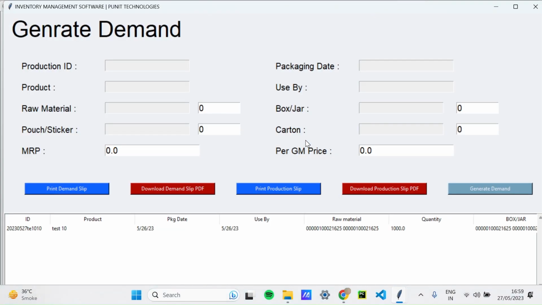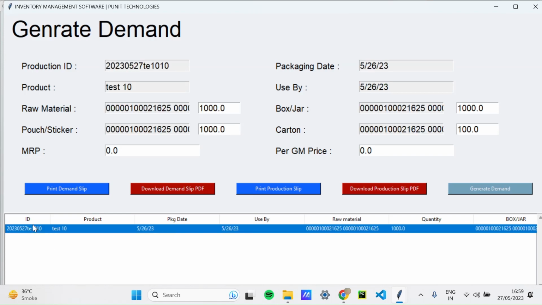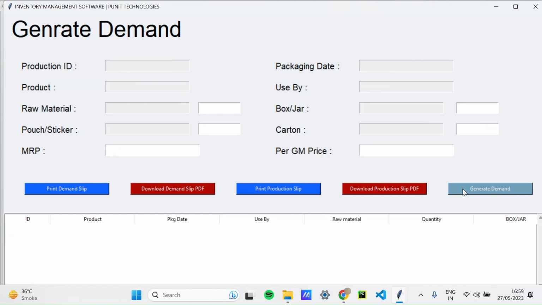Now in the production register, we have got the request that we have planned a production for this day. With this ID you got it. Now all the fields automatically fetch the data from the bill of material, the BOM. This was inside a system we manage. I'll come more into the BOM later. So here we can generate demand. Demand has been generated.